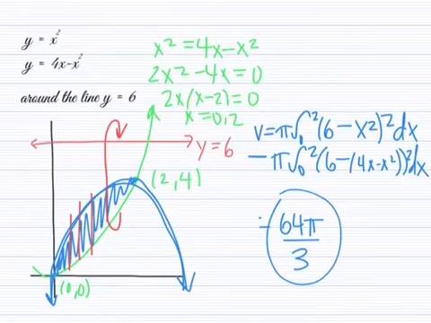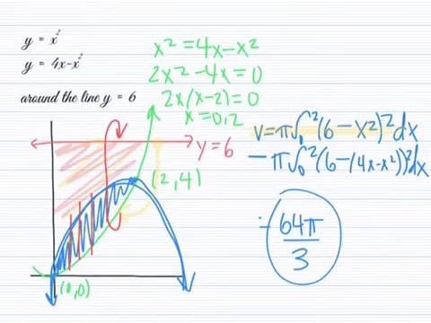But yeah, basically it's just this top integral here. Let me find a highlighter. So this top integral here, you're going from this top line, you're rotating around to this green line, and you're taking that whole volume in there, and then you're subtracting out, since you only want that blue volume there, this part, the empty part. So this part here is where you're subtracting out from the y equals 6 to the blue line. So you're subtracting that, and what you're left with is that blue volume, which is the 64 pi over 3.